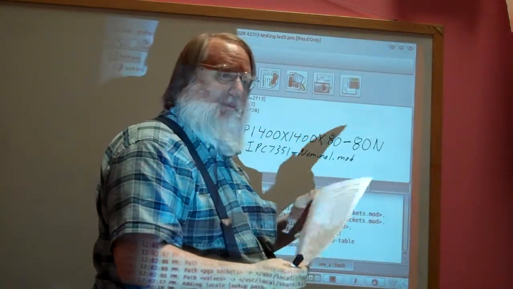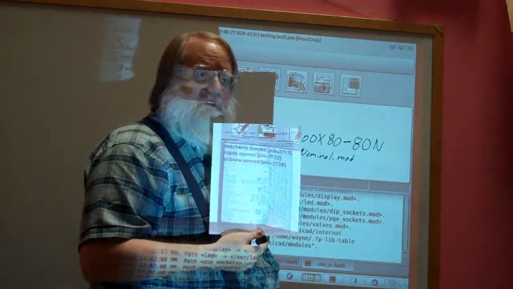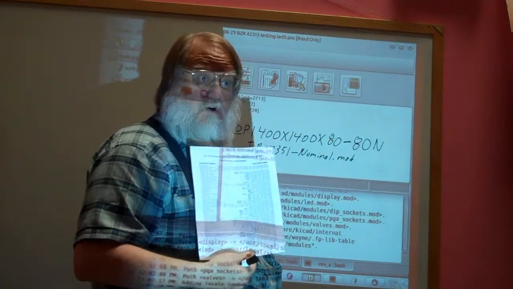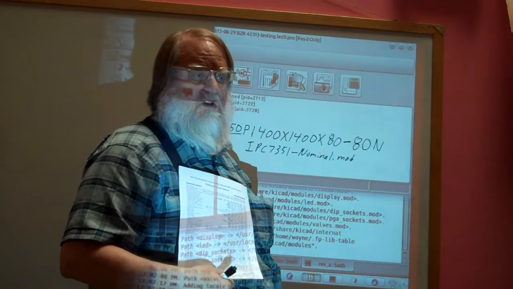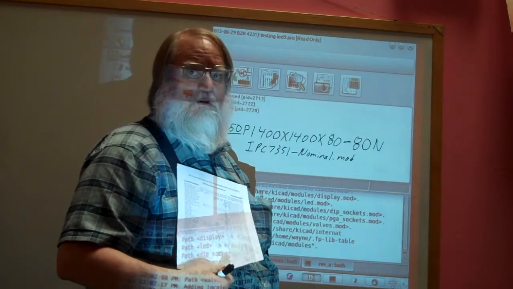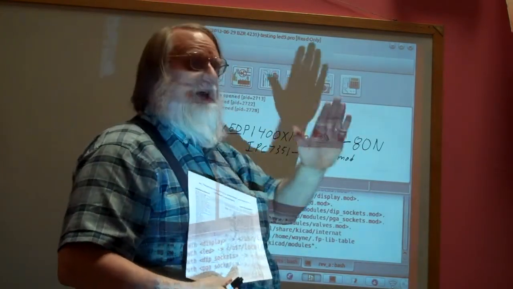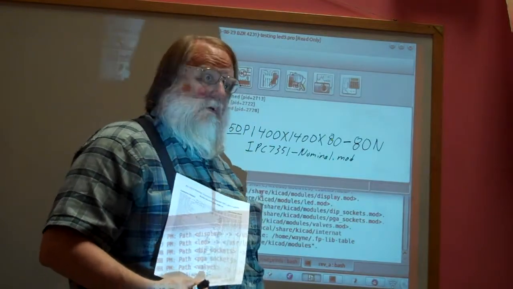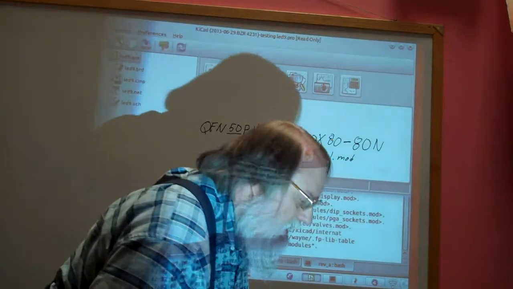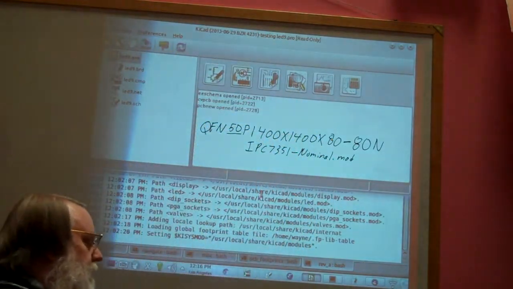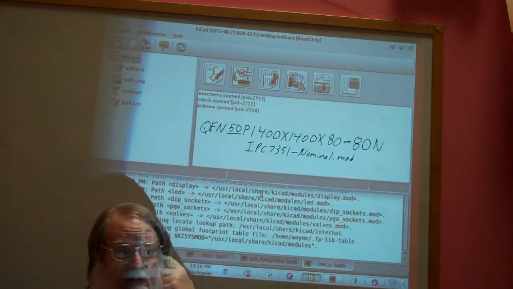And what will happen is you'll get a lot of your footprints out of this library, and then you'll run into an occasional one that isn't in here, and that's when we're going to have to teach you how to use the footprint editor inside KiCad. Pushing that off for another week or two. So we really want to stay with these footprints. Okay. In addition, KiCad comes with a bunch of footprints itself.